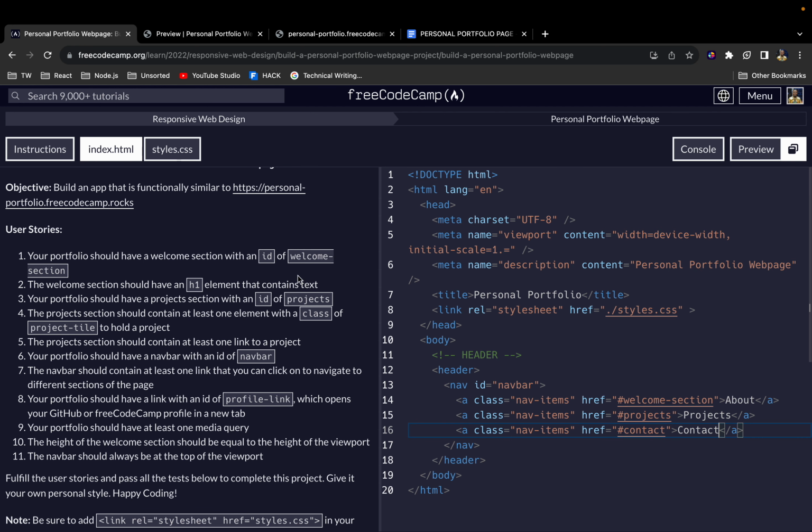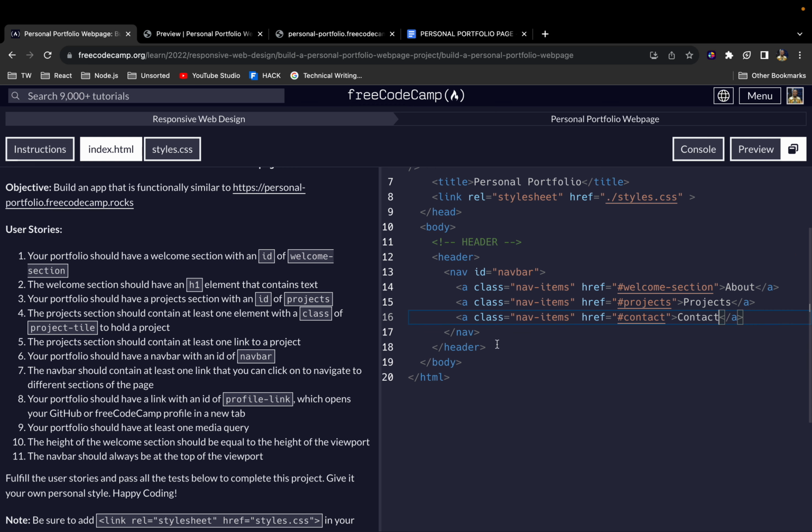Okay, so the way we are going to do that is, as we are told, your portfolio should have a welcome session with an ID of welcome session. So I'm going to say session. First, let me add a comment here, and I'll say welcome session. Then I'll add a session element like so.